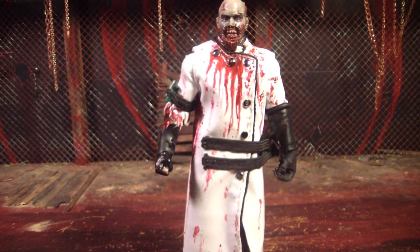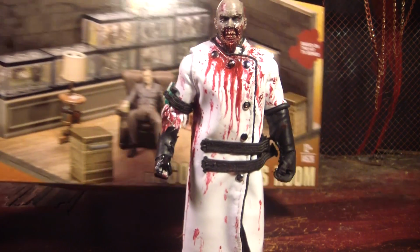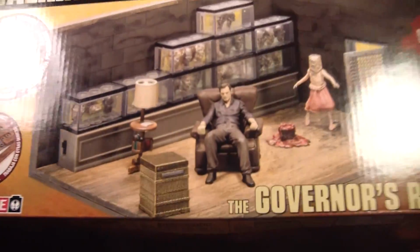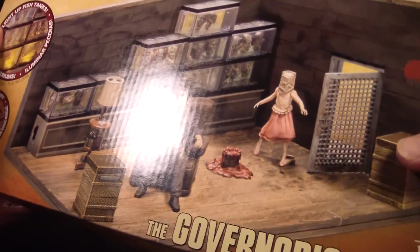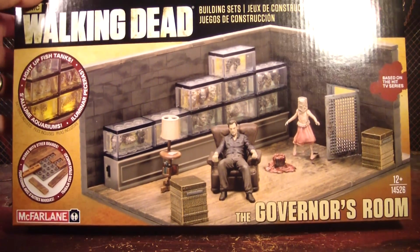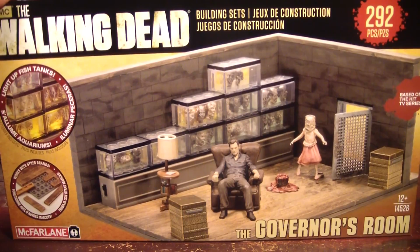This is Mr. Evilcheese, and this is my review of The Walking Dead building set of the Governor's Room made by McFarlane Toys. I was not expecting to see these so soon. I thought it would be a while, like a few more months or something. But, well, they're out.